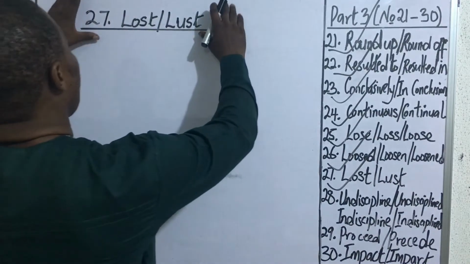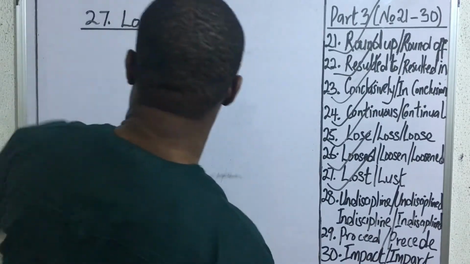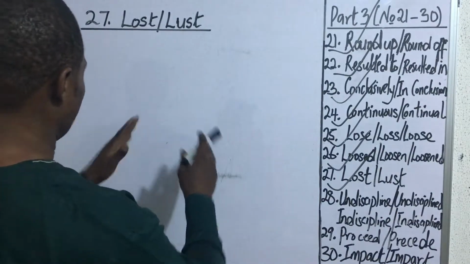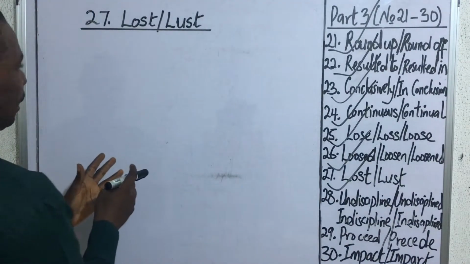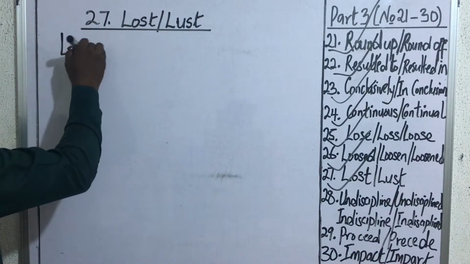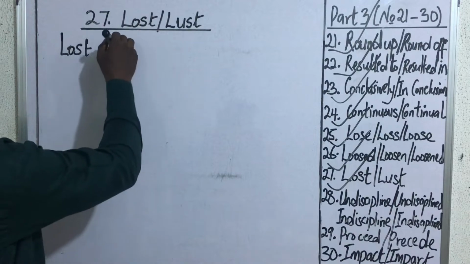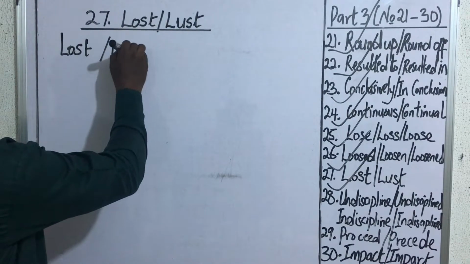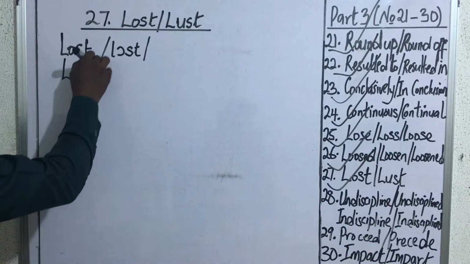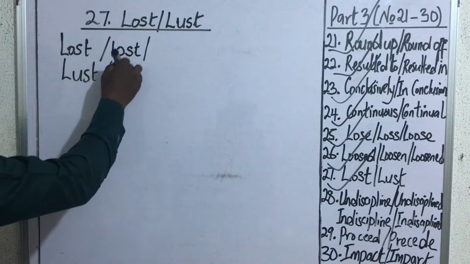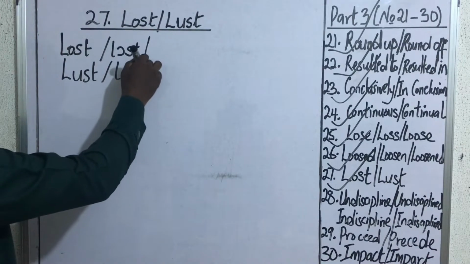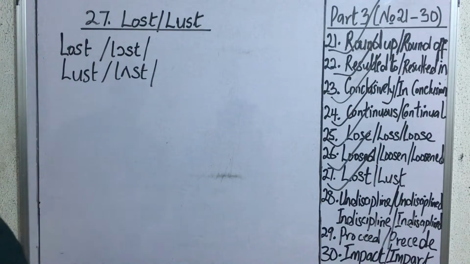Item number 27, we have two words, lost and lust. Now, although their pronunciation is similar, that is, they look like homophones, they are not perfect homophones. For example, this word lost has vowel 6, which is L, R, and S, T, and then lust has vowel 10, which is the V turned upside down, and then S, T, okay? So this is what we're talking about.